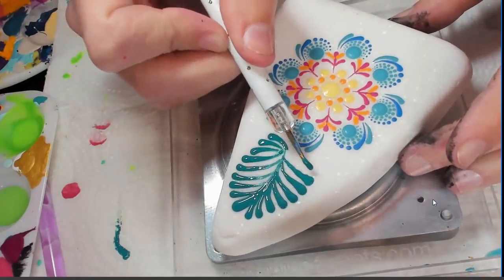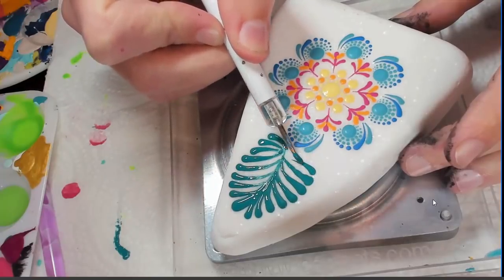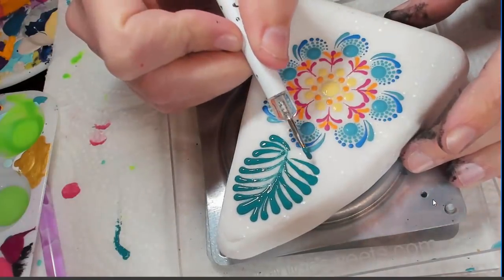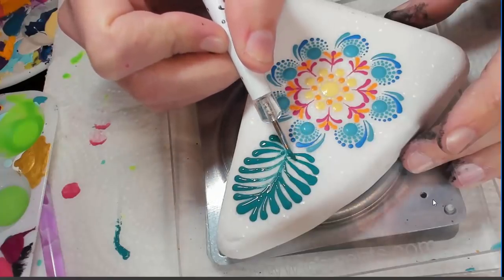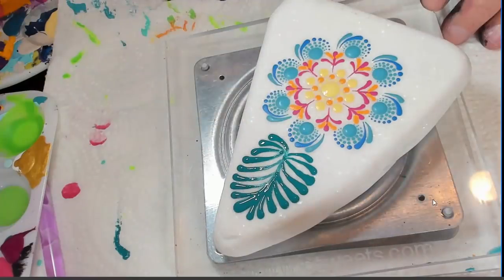And now this is where I flipped it. I'm going a little shorter, and I'm not going to be able to fit three going the opposite direction. It's not a big deal. We'll just toss two in there, just like that, and we have a fun leaf.